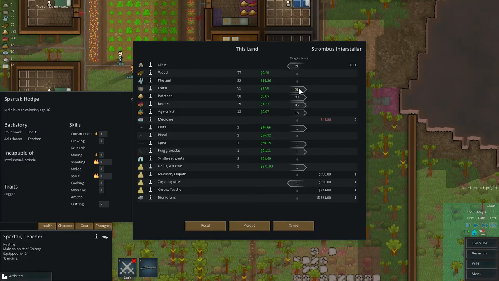Let's start with the metal, because it's something we can't really return. I don't want to keep the frag grenades at all, so... I just don't want to go mining more metal for no reason. There we go. Yep, I'm happy with that. I'd like to have a look at you, but we just don't have the cash to get you.